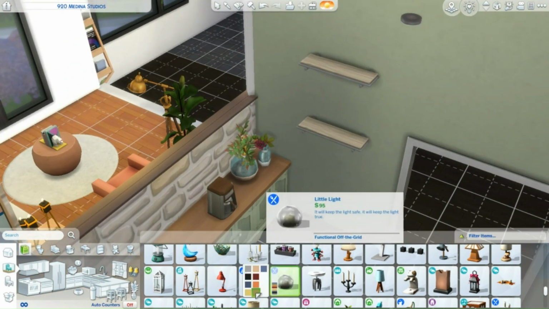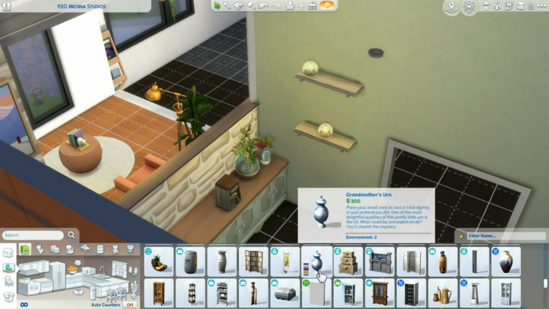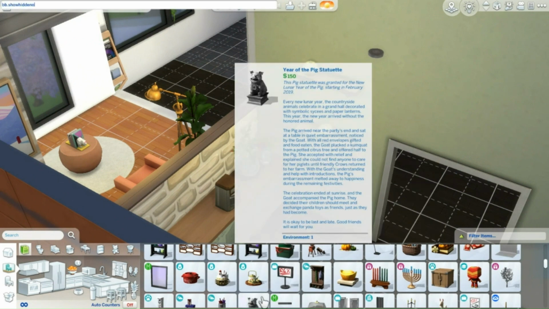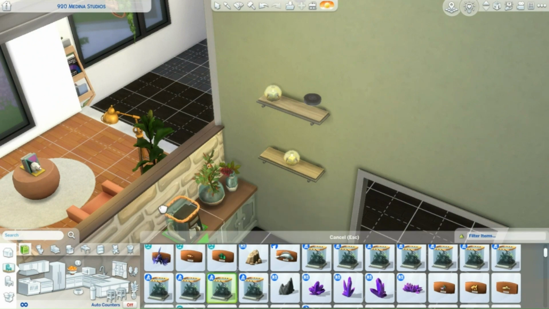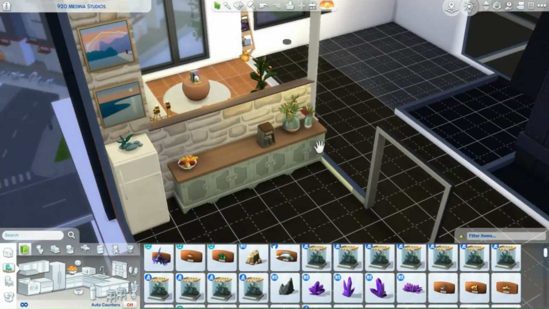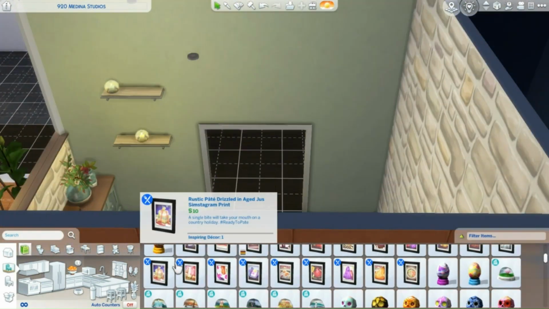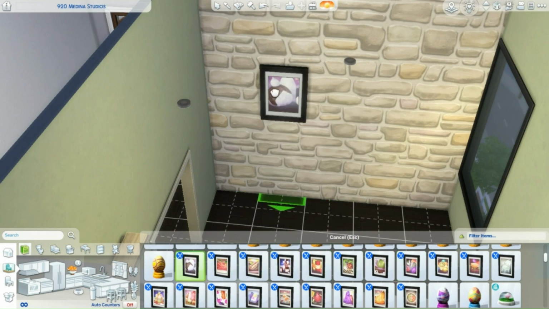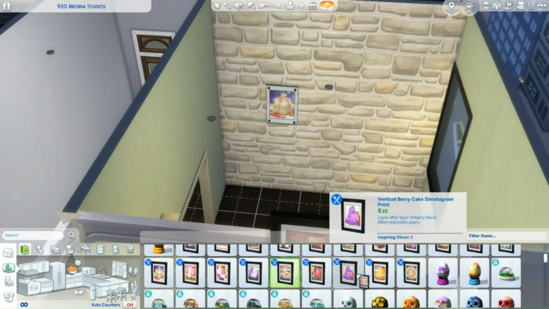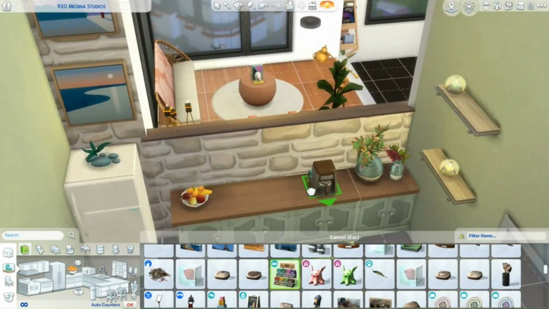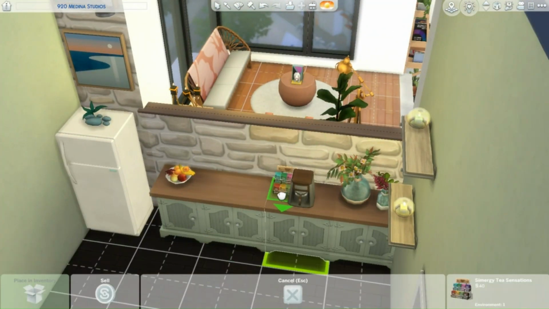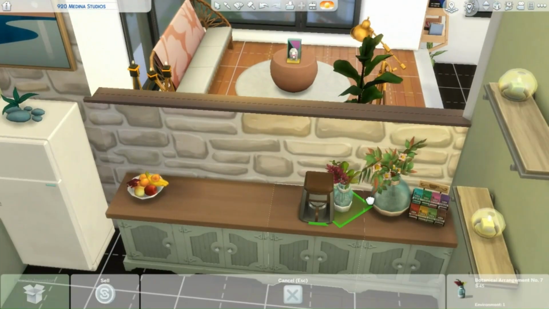Put some candles on the shelf like that. I think I thought I was going to add a fish or an insect to be a little pet, and I'm just looking at all these things. They were basically photos of food, but then it got rid of the frame, so I was like, just leave it. I ended up moving these around so that it was a nice little coffee setup.